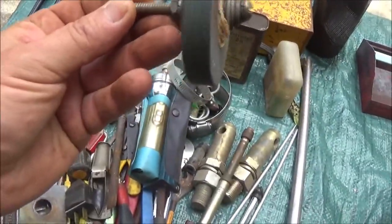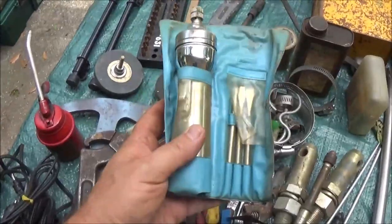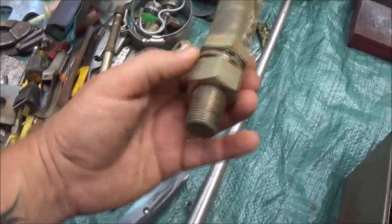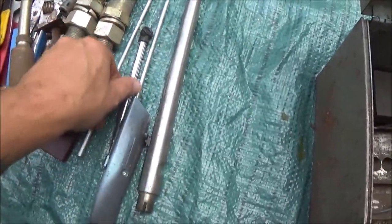See, someone's made this to put on their drill. You just stick a bolt through it. I've done this 100 times. I'll go through this stuff later of what I got. This is cool. This is going to be a video on its own, so stay tuned for it. Like these things, you never know. Weld them to something, whatever. So I am going to keep those things.